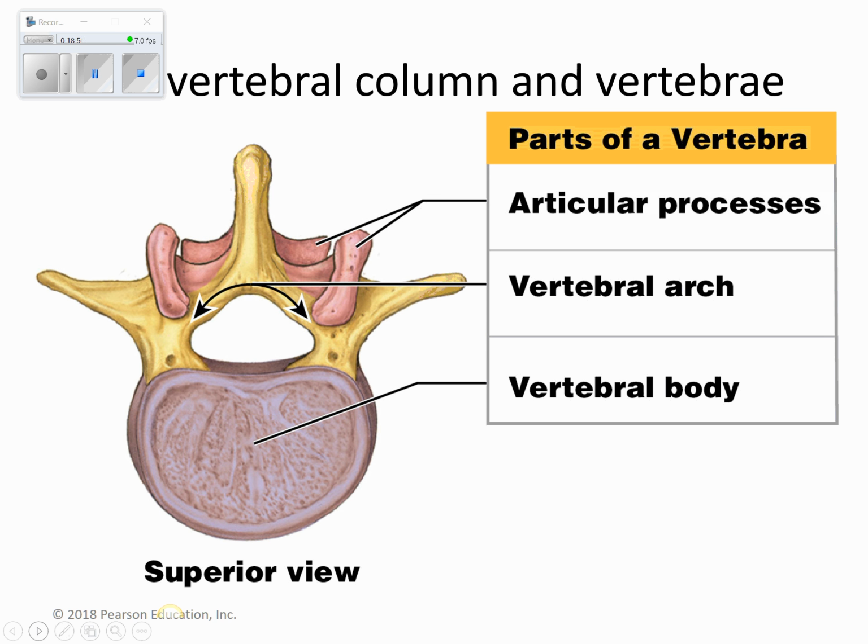I incorporate these pictures into the PowerPoint because I like how they show the parts of the vertebra in different colors. So these are your articular processes. This is where they have their superior and inferior articulating surfaces. The smooth parts of those are going to be the articulating surfaces. The roughened parts are called the process. This is, of course, the vertebral arch, and then this whole section here is the body.